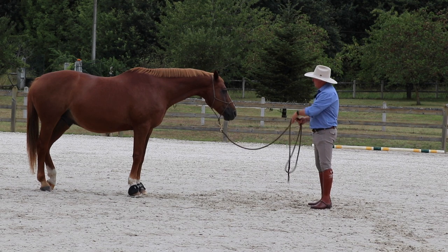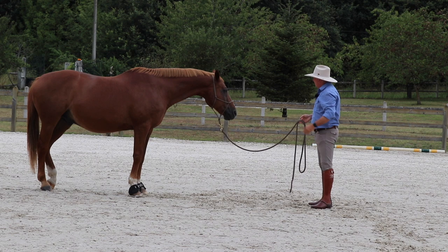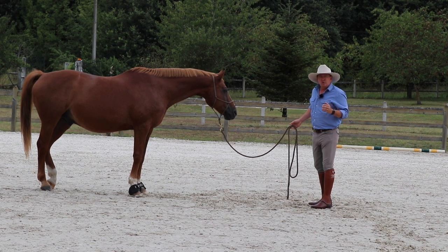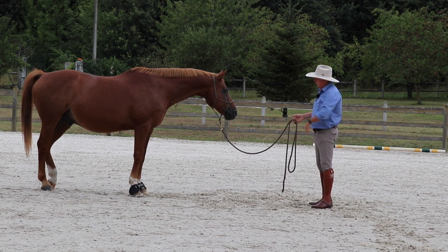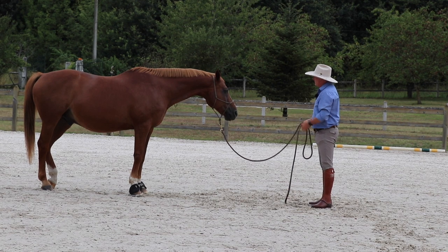So teach your horse, go back there, get out of my space, go back there and stand still, and make sure he's not coming and walking on your feet. And most importantly, make sure that you're not moving your feet backwards. You can move his feet, he can't move your feet. So I've got the horse, he's stepped back, he's standing still.